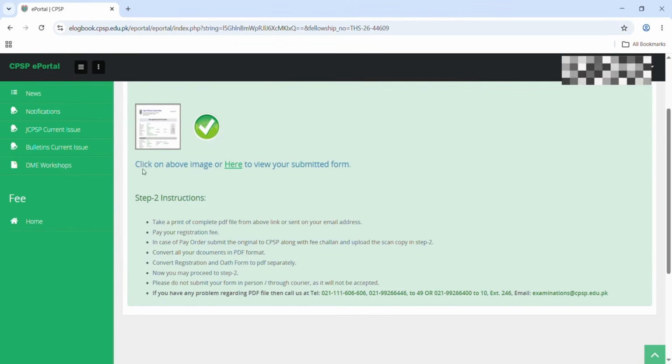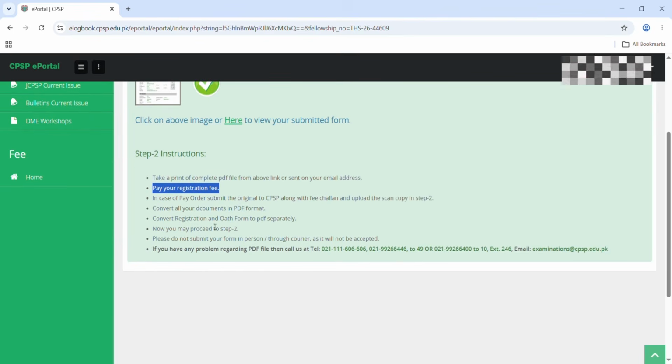Once you have clicked submit, here is the screen where you are given the instructions for step 2: you need to take a print of the complete PDF, pay your registration fee, then convert your documents into PDF format after signing them, and then proceed to step 2.